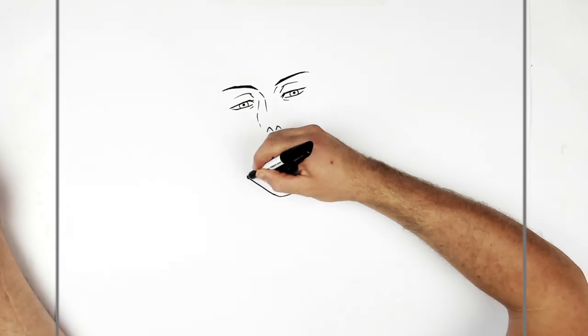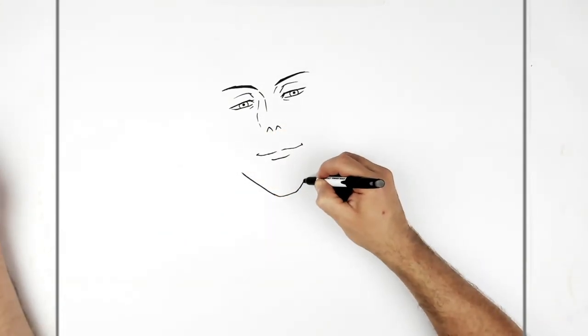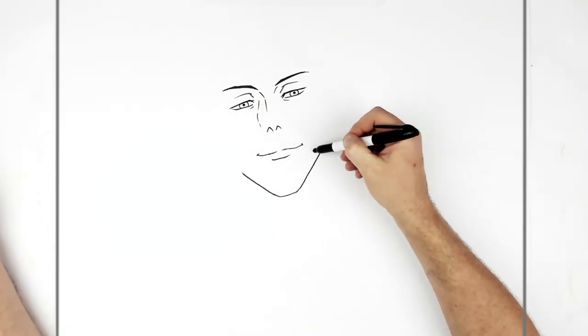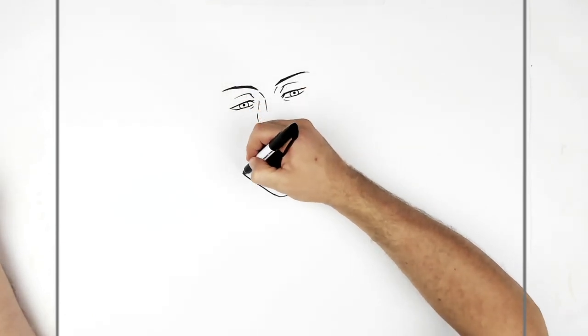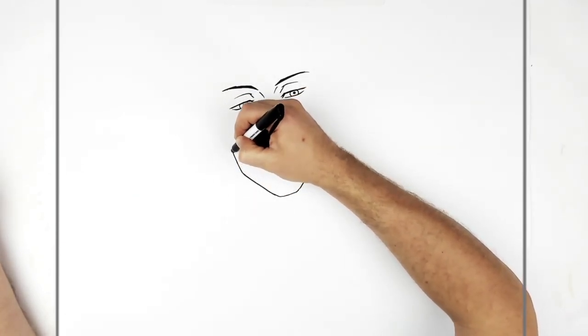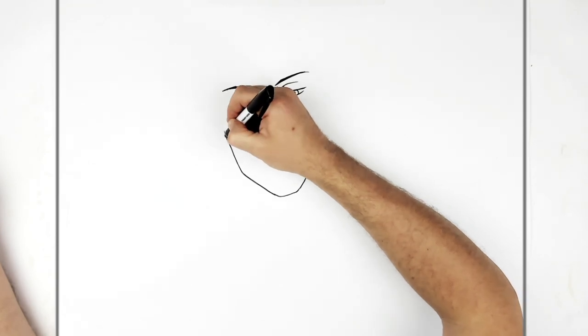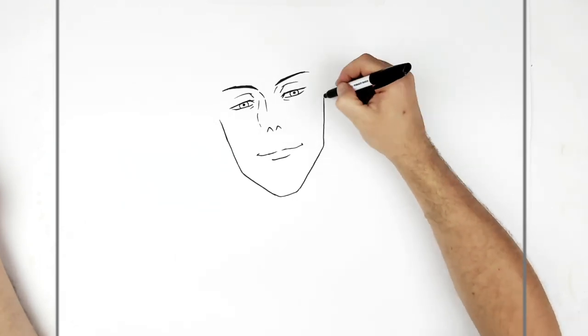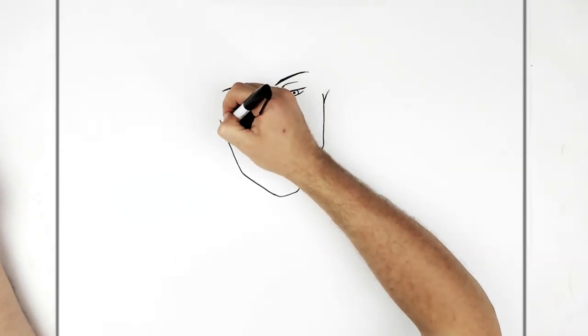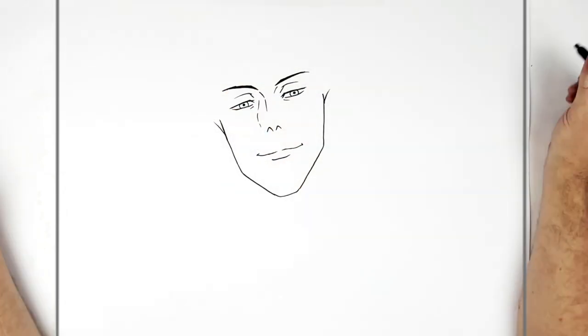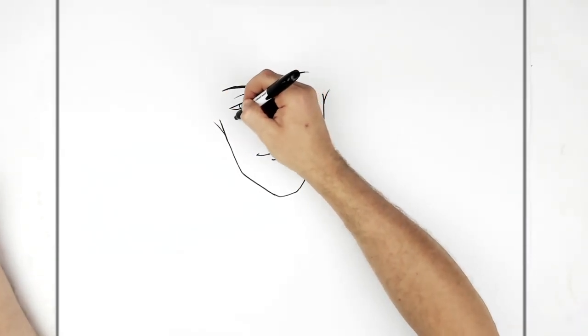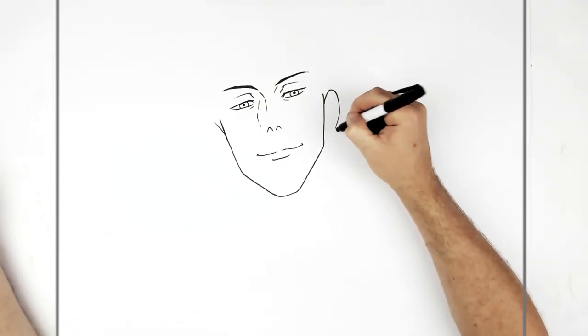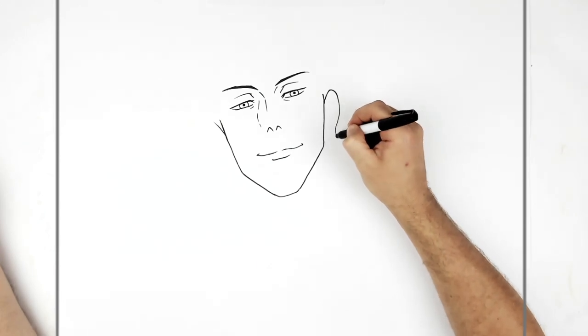So then jaw comes up the side, like that, stops about bottom lip level, right? And then you change direction and go up the side of the face. And we got his sideburn here and his sideburn here. And then his ears come out here. Now we're below the eye for the ears, right? So it comes out this way. Again, because his head is tilted back.